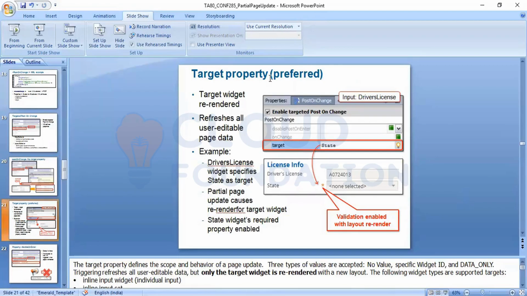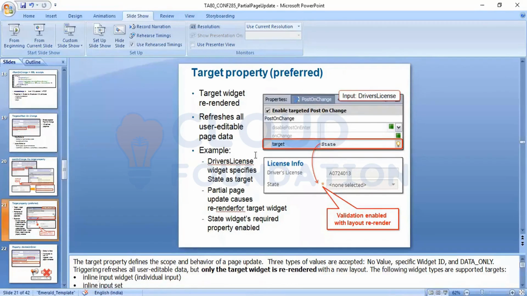We can specify the target property, and this is for the best practices also. If you don't give the target property, right, it will announce its value to each and every field, and each and every field would be listening to it. That would have some performance issues, right? That's why, to not have the performance issue, it is recommended to specify the target property for which field we want to do it.